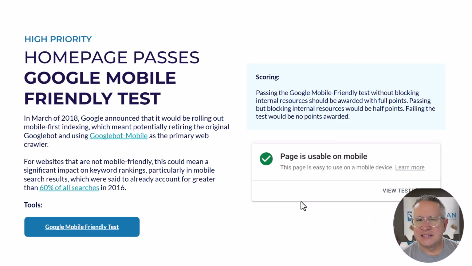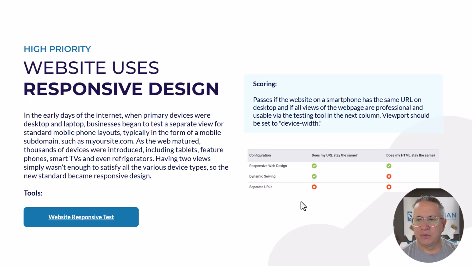Mobile friendly isn't something we have to worry as much about these days. All websites are predominantly mobile friendly. I would be very shocked if you were developing a website that wasn't made to be mobile friendly, seeing as Google is mobile first, and most users access content that's not business related or B2B related with their mobile device. A responsive design is critical to being mobile friendly, so we do want to make sure that our site is responsive.